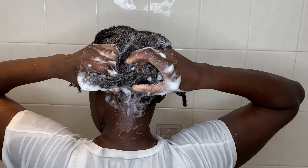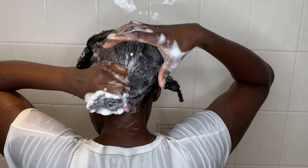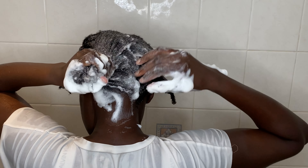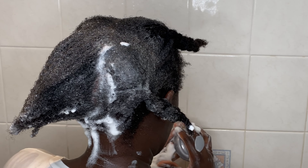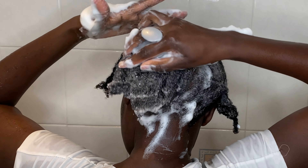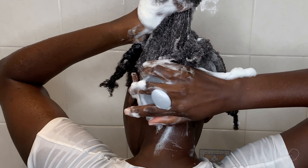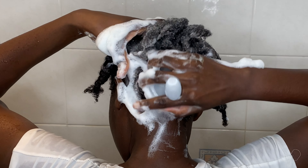Natural hair products can be very expensive — I don't know if they are only expensive where I live, please let me know in the comments below. Putting your hair in sections helps you avoid product waste — just a little goes a long way, and the product will be evenly distributed all over your hair without missing any place.